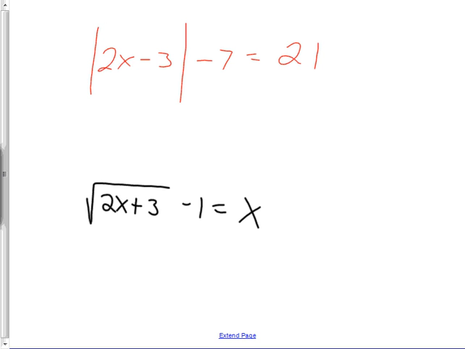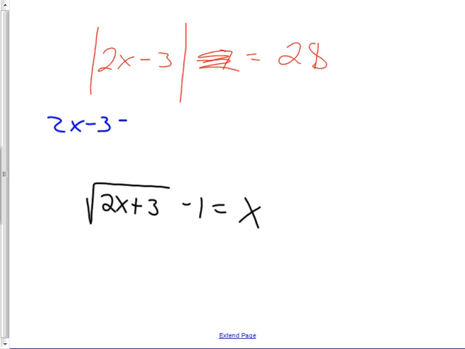All right, we're back from the fire drill. And that red one there, you'd start by adding 7 to both sides. That makes this 28, right? Now we split it up into two equations. The equations are identical, so I have this new way of doing that I really like.